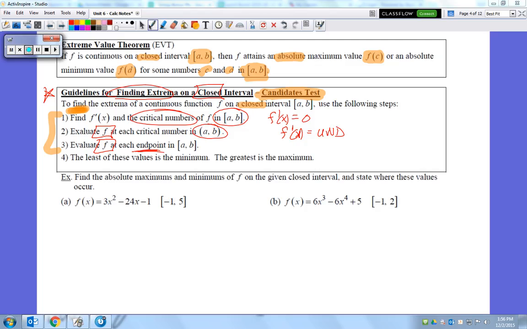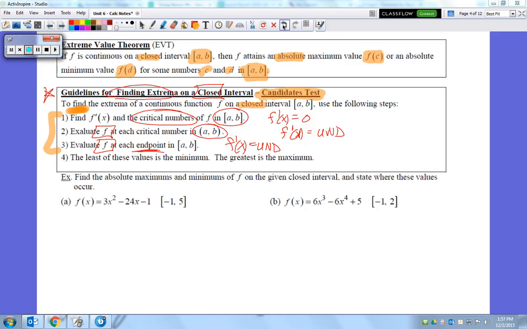Why do we do endpoints? You're right. Nice. Do you see what he just said? You're trying to see if they're one of the extremes, but more important than that, why would we do endpoints? Because it's the same as critical numbers. Oh, that's wrong right there. I didn't mean to write 0. Undefined. They're the same as critical numbers. There you go. The least of these is the min, the greatest is the maximum.